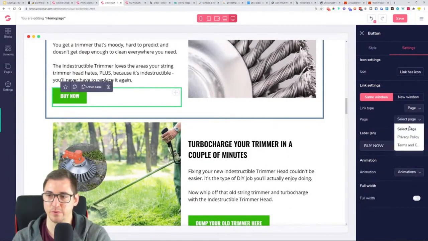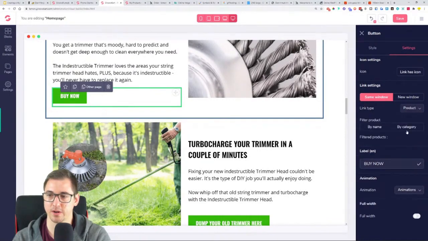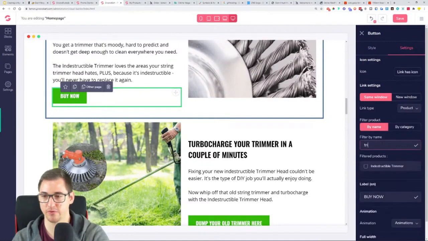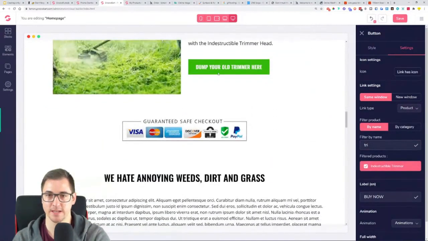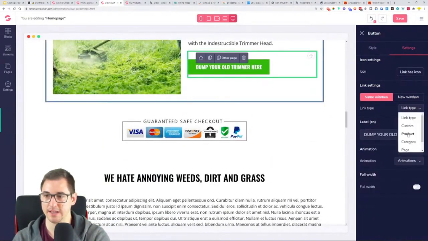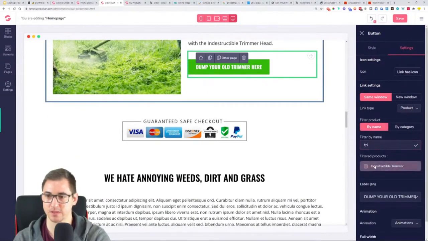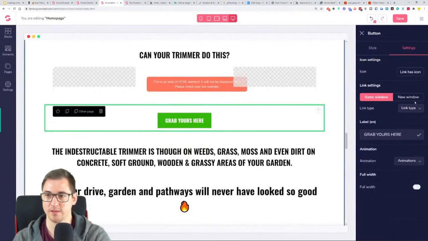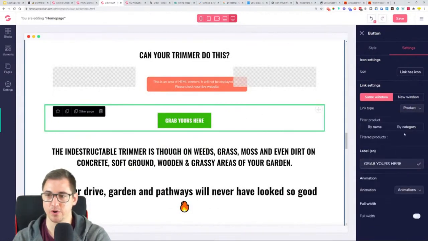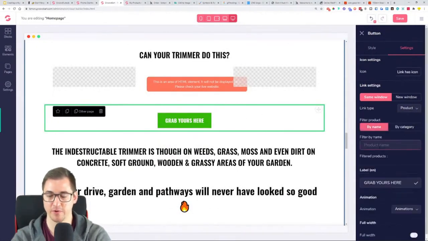Not page, but product by name, trimmer. Okay, this one as well. Link type, product name, trimmer. Over here as well, product by name, trimmer.